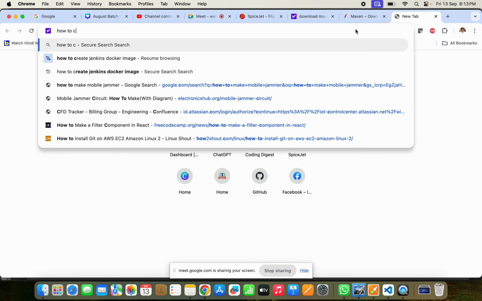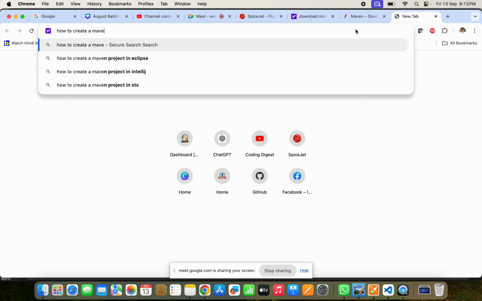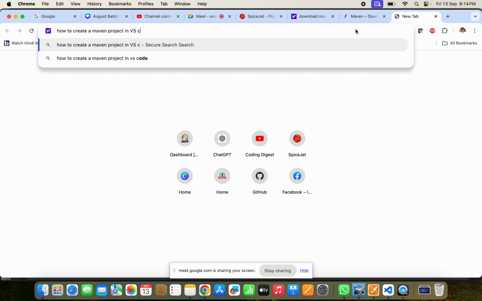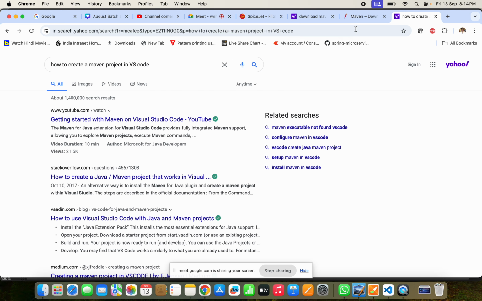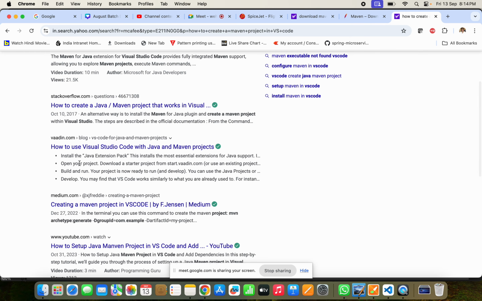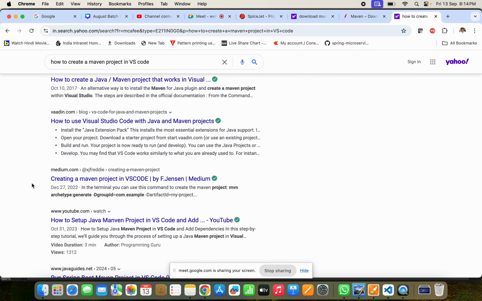Just a minute. How to create a Maven project in VS Code? It is a step by step process we have to follow.